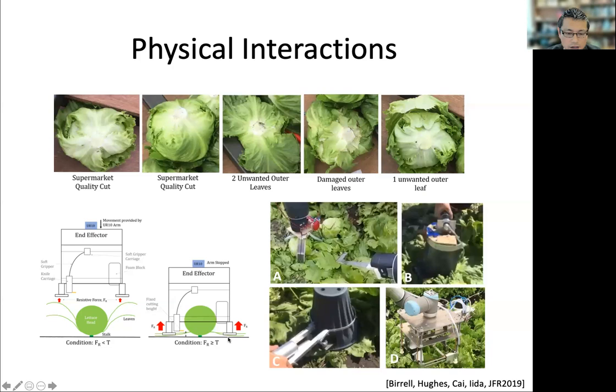So we spent a lot of time designing different methods for how we can cut off this stem. Of course, these are not soft robots. Soft robots cannot easily cut the hard stem. So we have used rigid knives, placed nicely on a small spot, the cutting window in the stem. And we found that after all the good design, we can actually find the good place to place the knife for good harvesting.